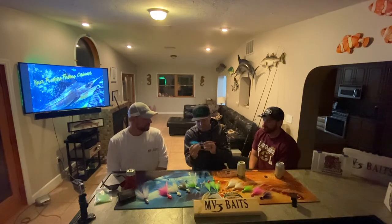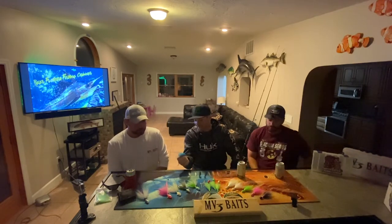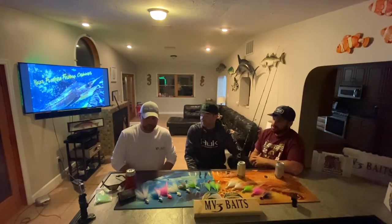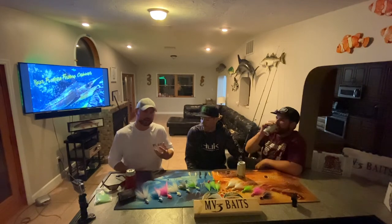The detail on this thing is just unreal. I mean, the speckle and the paint and everything. Is everyone's jig going to be like this, or did you just make these like this for today? So every jig that I do, guys, is hand-painted, handcrafted. And one of the coolest parts is that every time I create an order, the angler who's buying that order has 100% say in what they want.